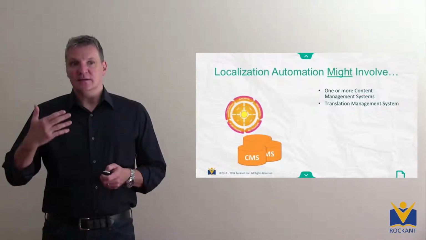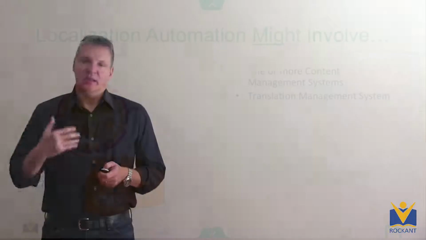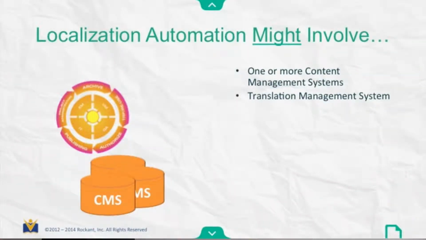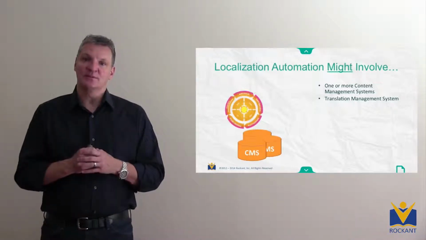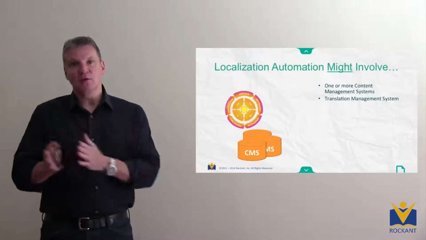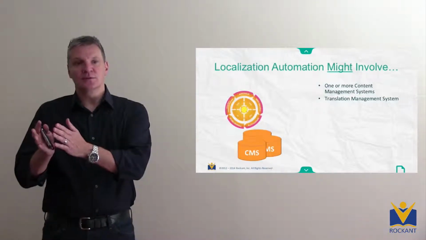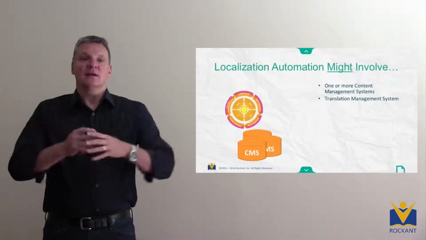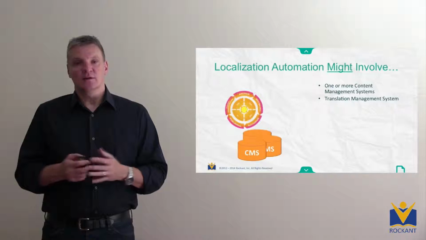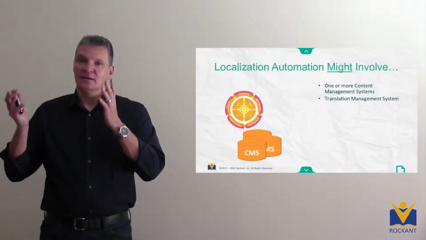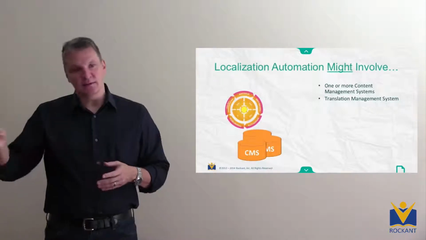Then you have a translation management system. Its purpose is to analyze the documents or the content, break it down into segments, route it to the next translator, and support the translation process. Those are two tasks. So you have a workflow in the content management system, and that workflow includes routing content to the translation process, and it includes another workflow within the translation management system where the file gets segmented, analyzed, and routed to the next translator and then sent back.